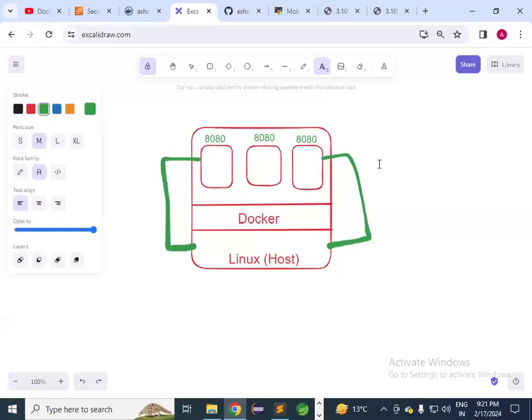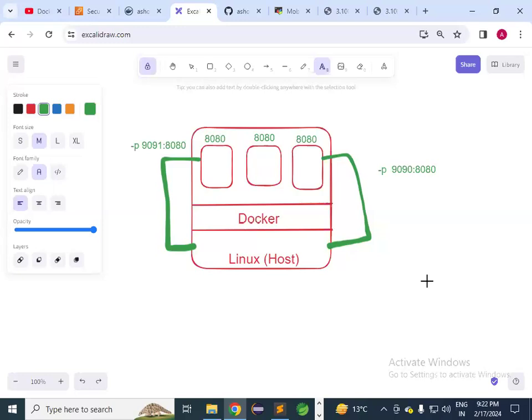So here, when I am mapping this -p 9090:8080, can I map the host port 9090 again? No, I will map it 9091:8080. So what is the meaning of that?